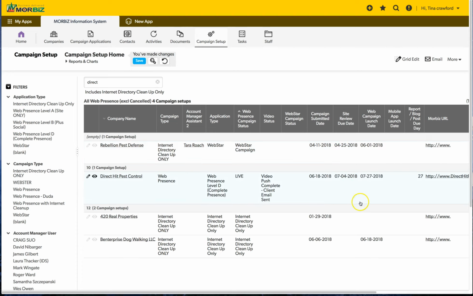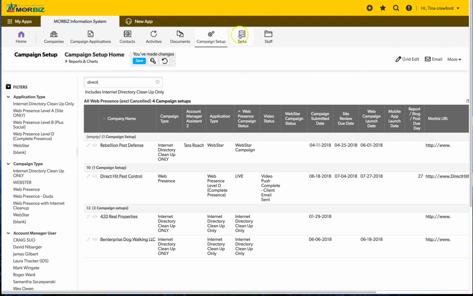And again, the MIS alerts you with an email once things are ready for review, sends out the web presence to the client. For the mobile apps, that's something that you refer or review directly with the client. Nothing goes out from the MIS. It's your responsibility to contact them and review the app with them, so on and so forth. So from within there, you can get into further details about the campaign setup. I'm not going to drill down into that because, again, that's going to be a separate tutorial.